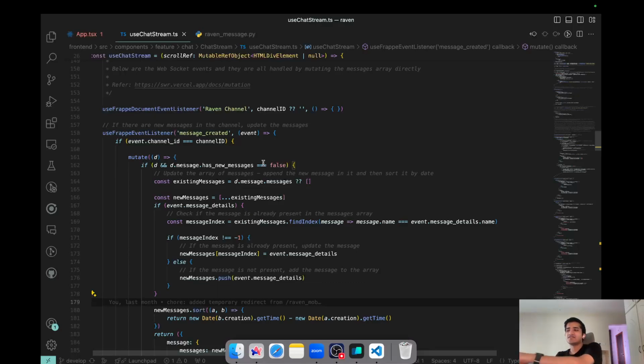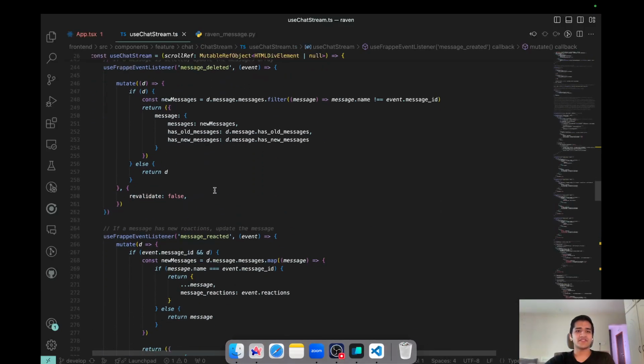And then once a new message comes in, we got an event, we did not send the message during the event, and we reloaded 101 messages using that API, right? We stopped doing that, and now everything runs via socket. So if there is a socket event, we look at the message content and we just append it to our chat stream, right? Same thing for message edited, message deleted.